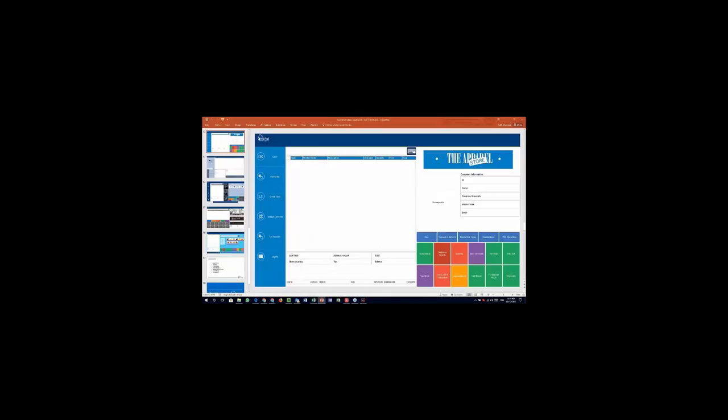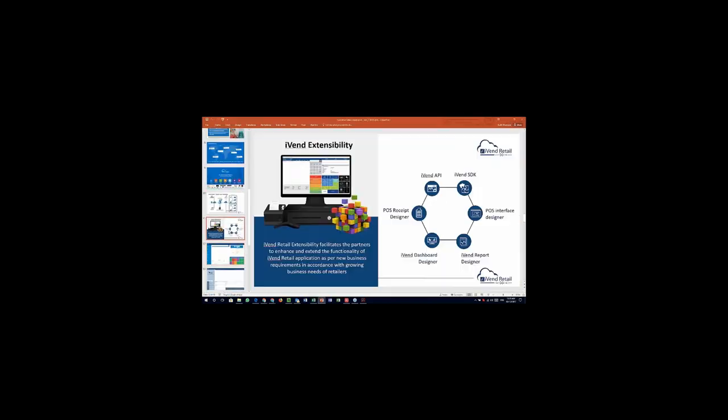Search functionality we have covered. I'm just going through and making sure the report is part of the reporting. Done that. iVend accessibility. Okay, iVend accessibility. Yes, I have mentioned it, and I have a slide. Yay, PowerPoint. Okay, guys, I think I've mentioned it now. I think I've talked about iVend accessibility.